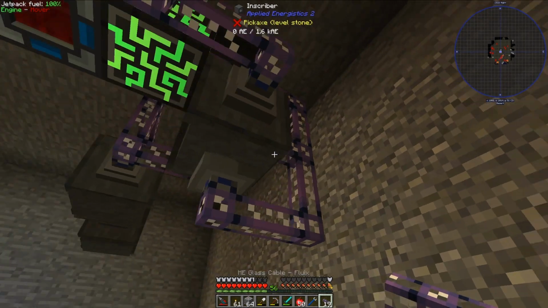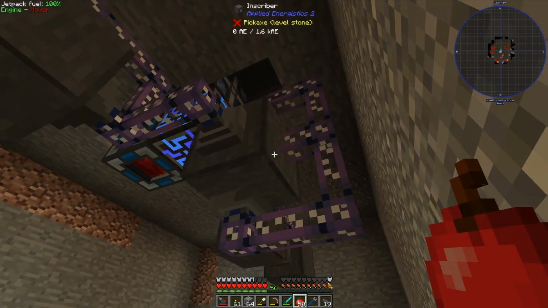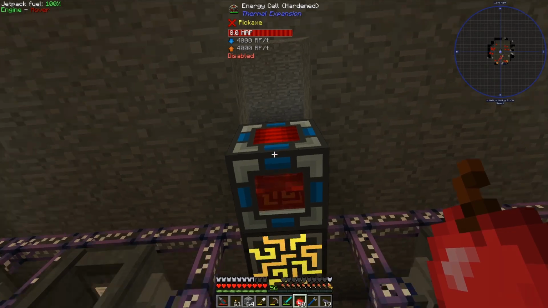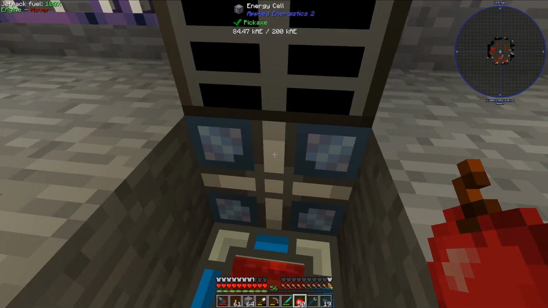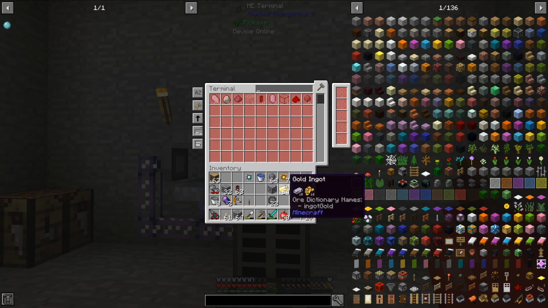And then the 5th connection needs to be to provide energy to the inscriber, and that is already done through the back right here. So now on the bottom, I need to have it output printed silicon. And I should have some in my system right now, so let's take a look if we do. We do, so that's fantastic. And then let's go ahead and throw the diamonds, Pure Certus, and gold ingots into my system here so that it can start making some of the printed circuits.